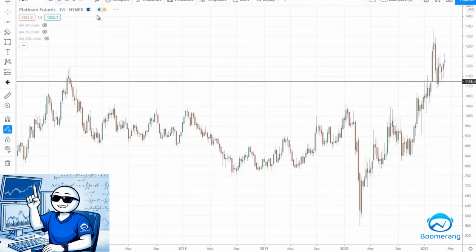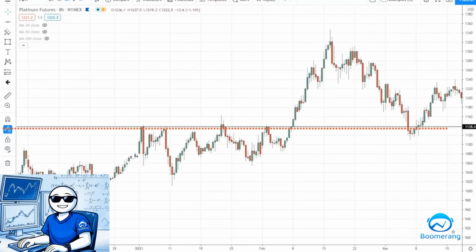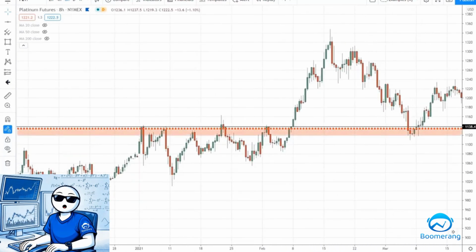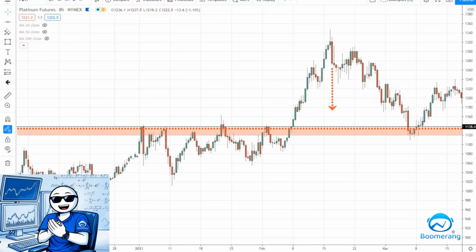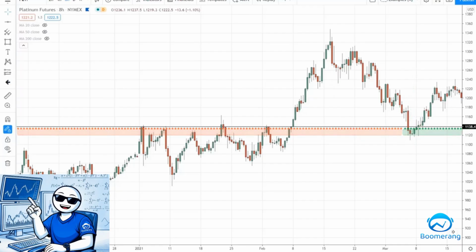Next one, platinum. In this one, I want to share with you the 8-hour time frame. So you can see over here the concept that I've shared earlier. Resistance, right? Tested once, tested twice, almost 3 times, 4th time here, 5th time. Then price breaks out. If price breaks out of resistance, what could possibly happen? Previous resistance could become support. Buyers could possibly step in here, right, to push the price up higher. And in this case, it did happen.